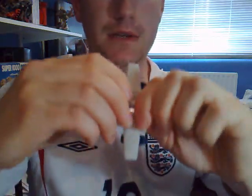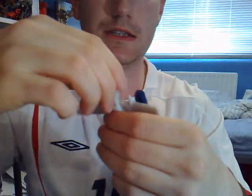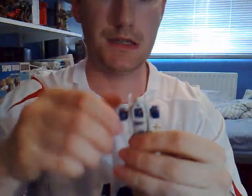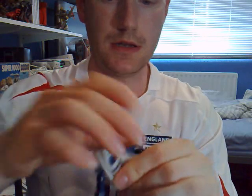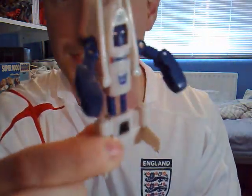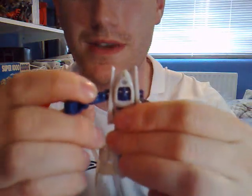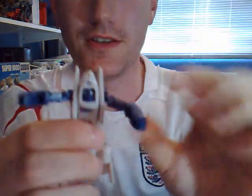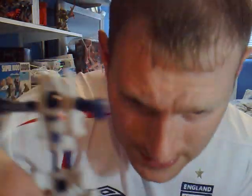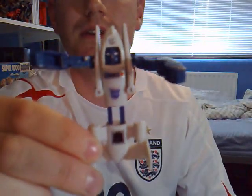We're going to transform Bad Boy — the Transformers version. Just pull out the little legs, spin around his little head, flip these up into place, and fold down the arms. And then that's his robot mode. I actually quite like this because I like the arms and he's got really good articulation — able to move just about anywhere, which was really good. And I loved Powerglide at the time when I was a little kid. We're going to have to wrap this up very quickly, but that is that set.